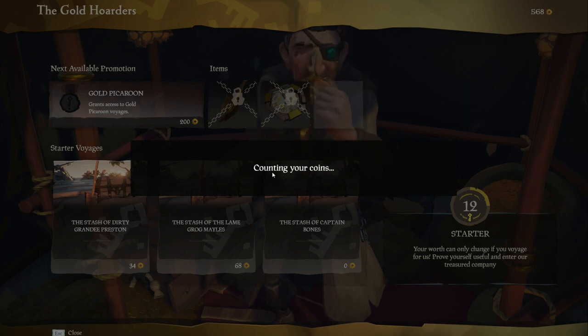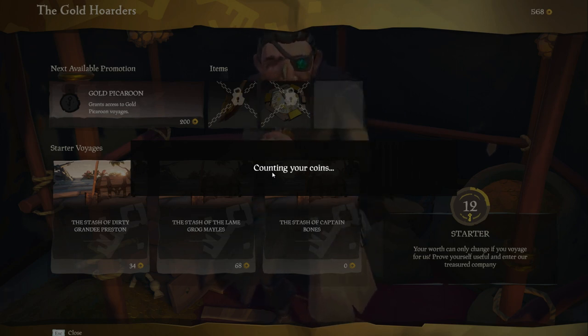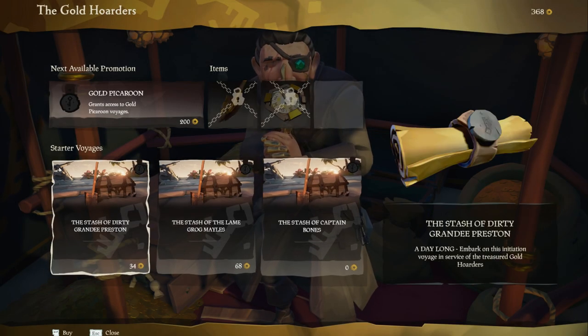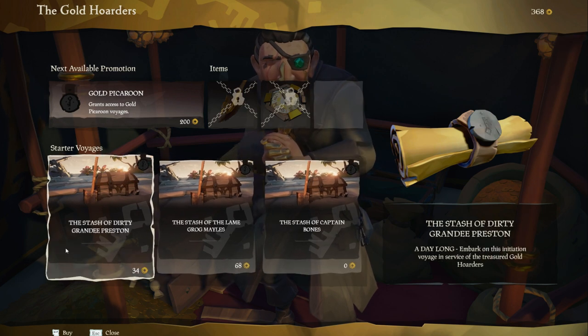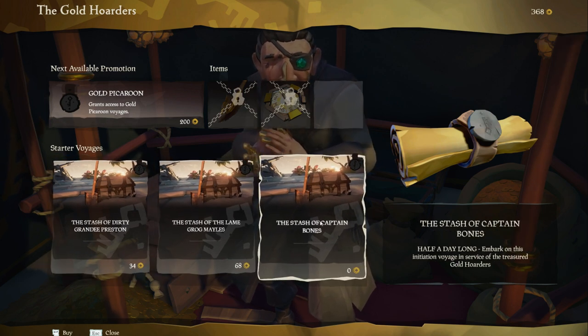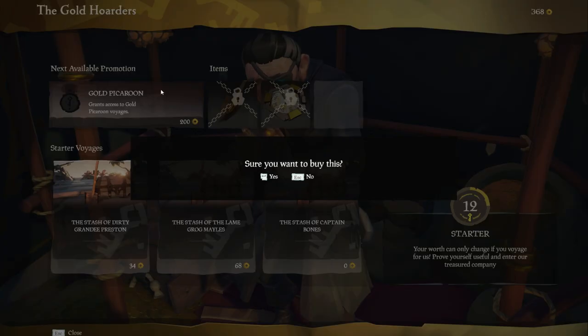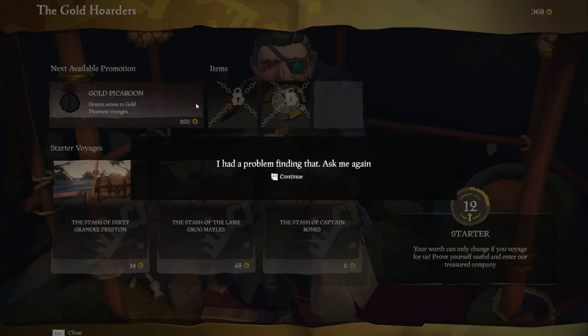It's all a scam. That's what he's doing. He's waiting for his friend to show up so he can stab me in the back and then take all my coins without having to give me a single thing. How are you struggling to find my gold? Oh, that's all I'm... whatever. We do have stashes in search of the treasured gold hoarders. I'm gonna try one more time. Okay, that was... At least I got denied really fast that time.